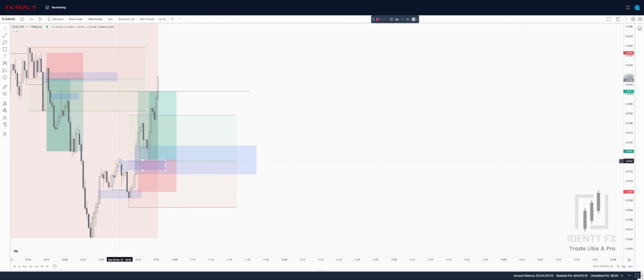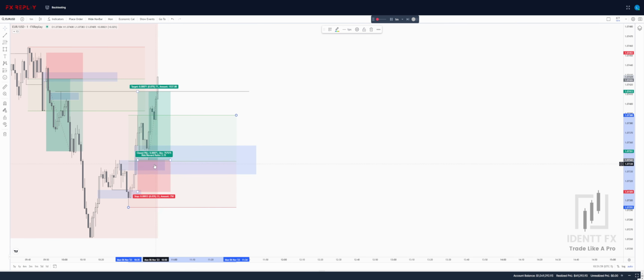You could market execute as soon as you see us tap this level. It's up to you whether you would count this trade as a functional trade or not. I will personally not, because I usually set limit orders. In an instance like this, I would really not be looking for a market execution.